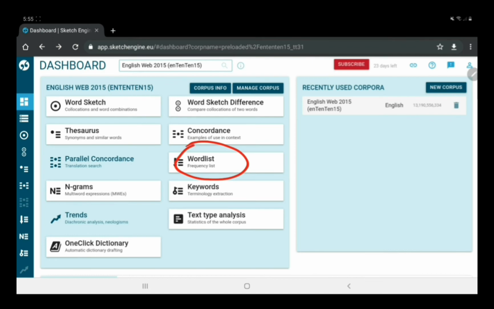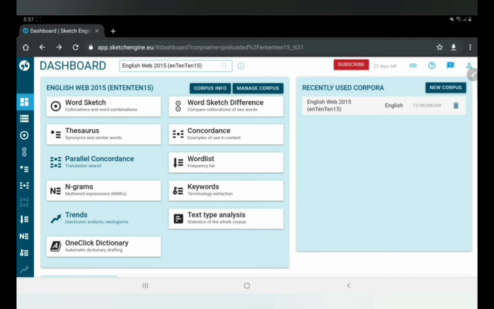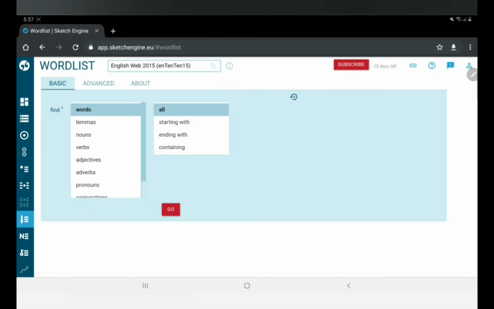The next tool is the word list, or frequency list. The word list tool is used to generate frequency lists of all kinds: lists of words, lemmas, nouns, verbs, tags, words containing or not containing certain characters. The word list will allow you to set the criteria you need.